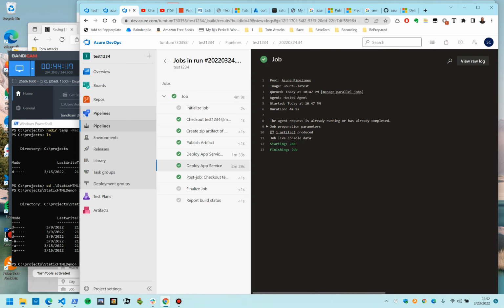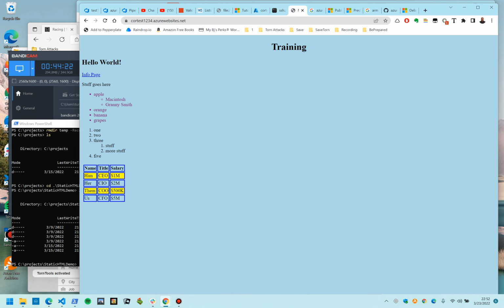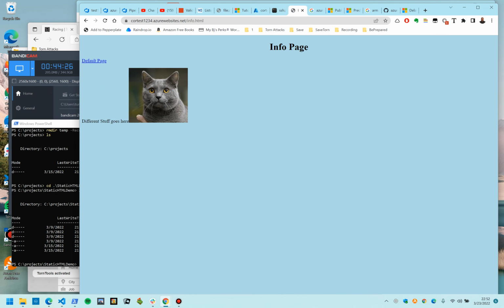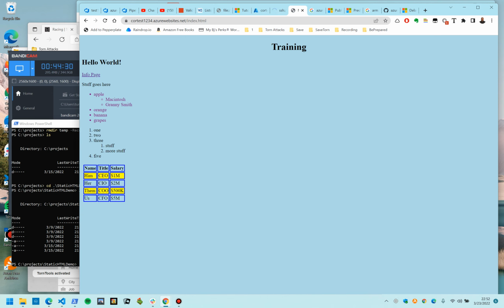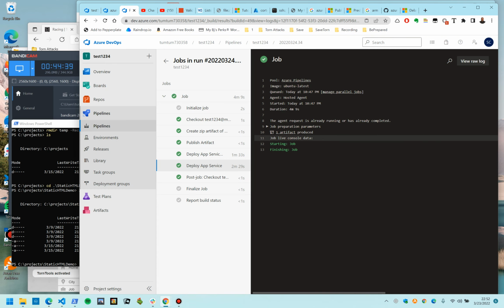You can see our files are there. Let's look. Yep, it succeeded. And so now, there's our deployment. There's our website. Click on the info page, pulls up our kitty. If we hit default page, it goes back. So now our site is deployed on an Azure Web App, and we've done that through an automated pipeline. It's kind of our goal.